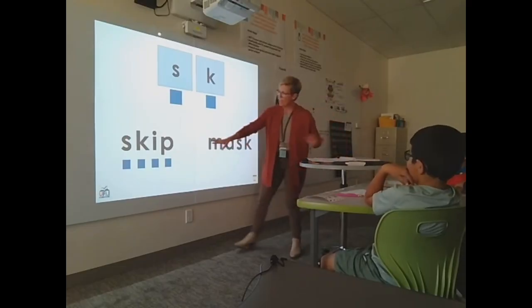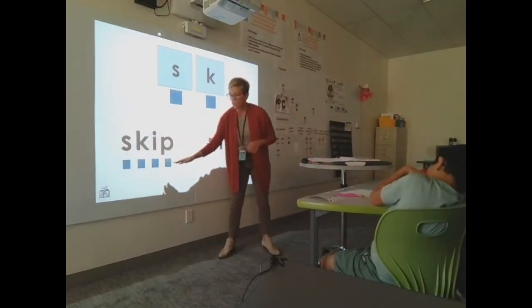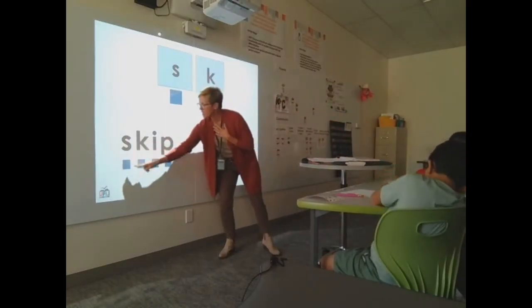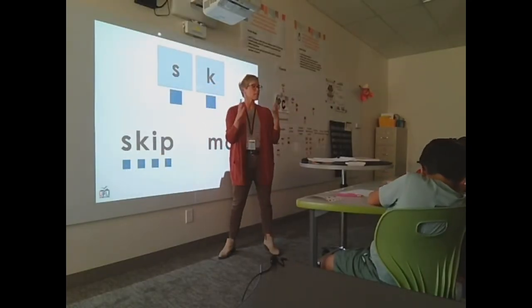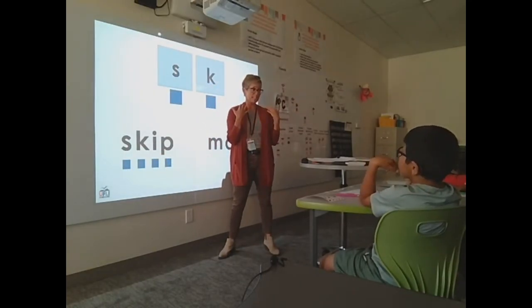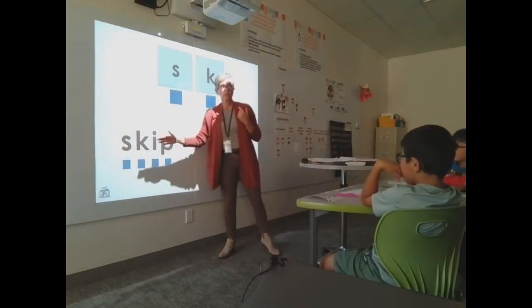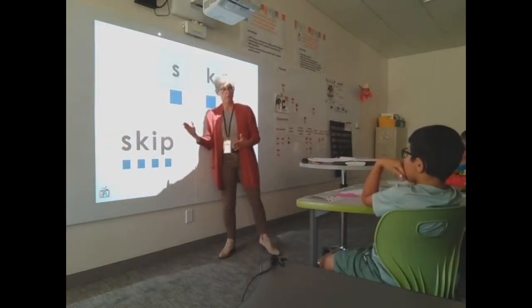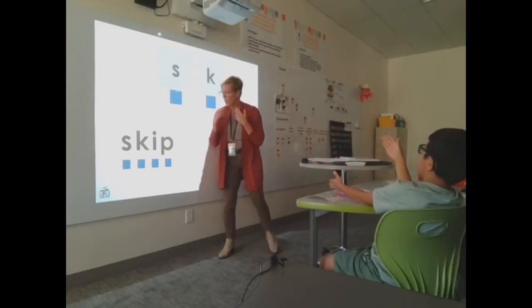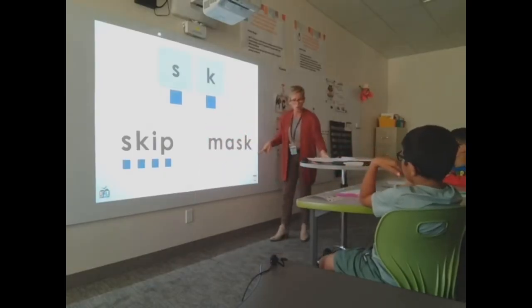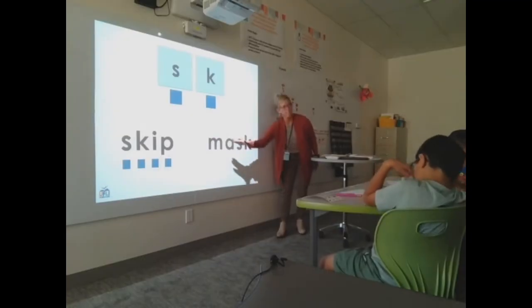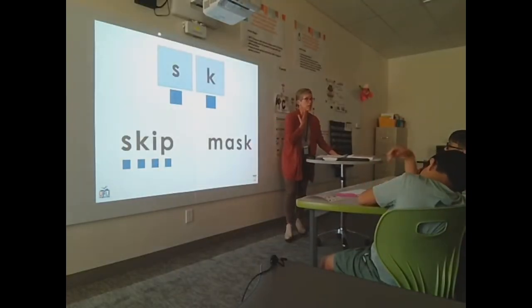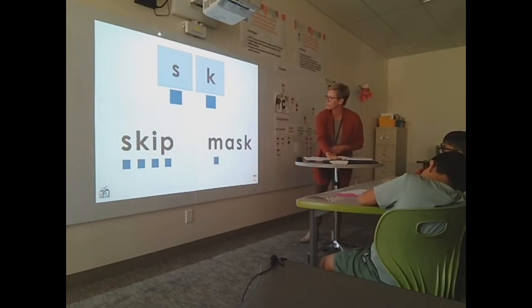So each time, I hear each of these individual sounds. Say them with me. Skip. Skip. Notice my voice stayed on the entire time. I didn't robot read. No robot reading. Keep your voice on the whole time. Try it with this one. Keep your voice on the whole time. You ready? Mask. Mask. That really helps me blend those sounds together a little bit easier.